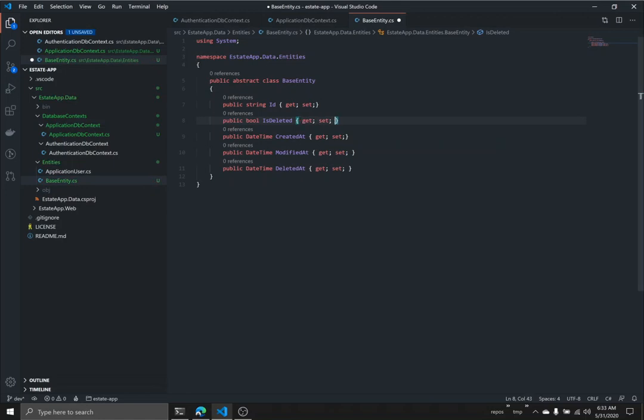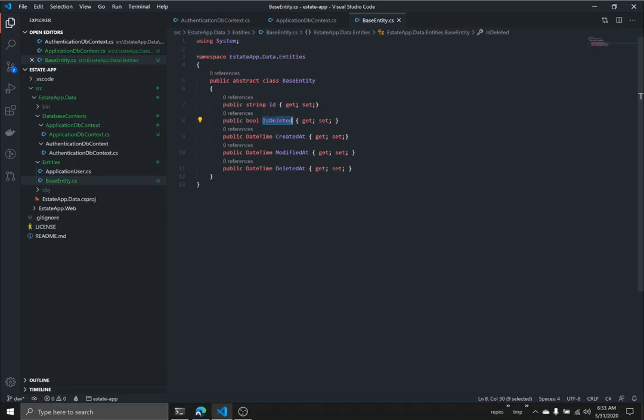When we decide to delete the item, we won't go into our database and actually delete it. We'll just set the IsDeleted property to true. And so each time we pull out data to show to our user, because that data is supposed to be deleted, we're going to filter and say, hey, remove all objects that have an IsDeleted flag set to true.